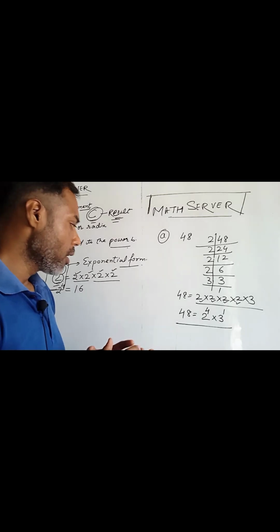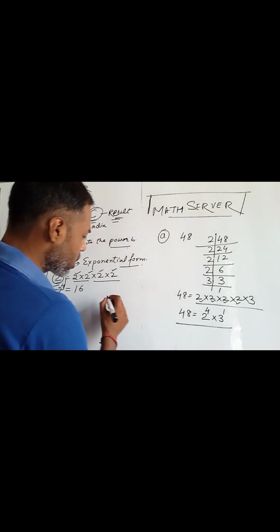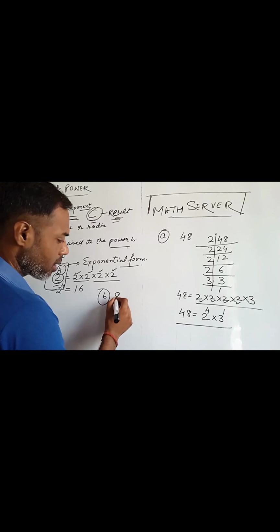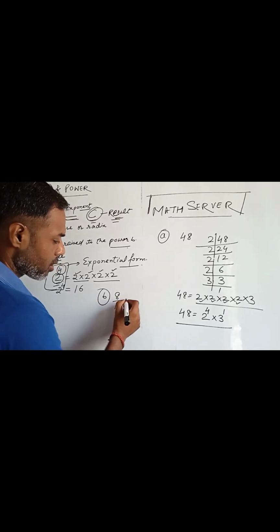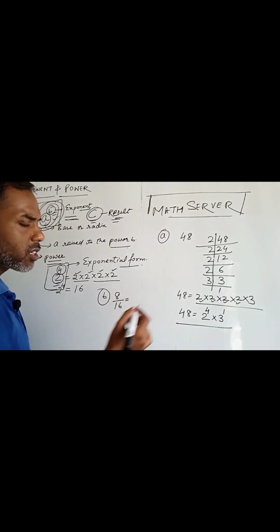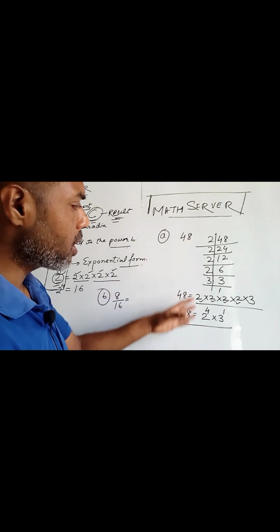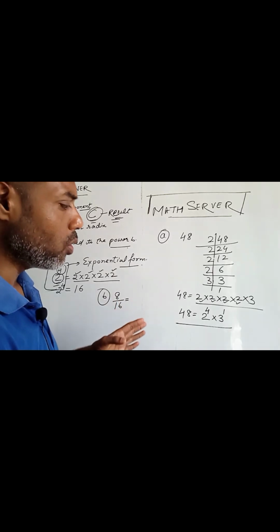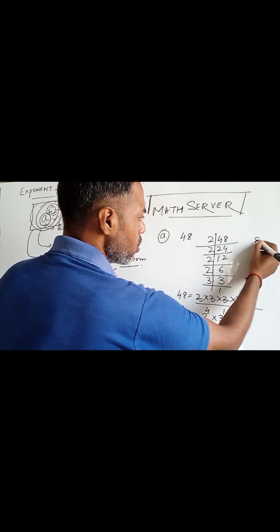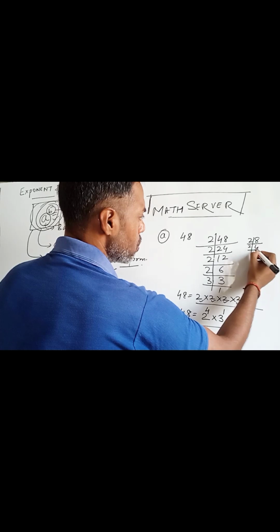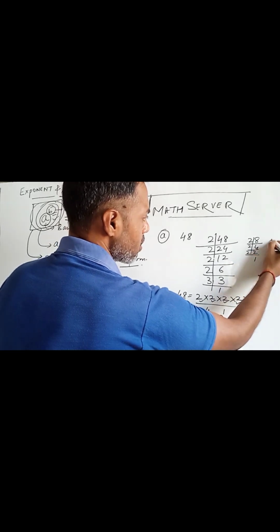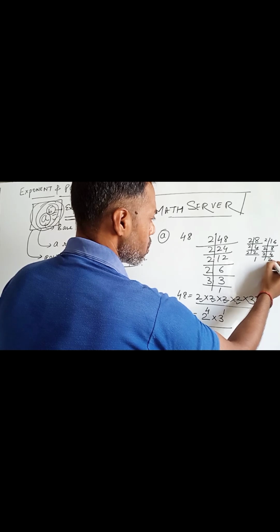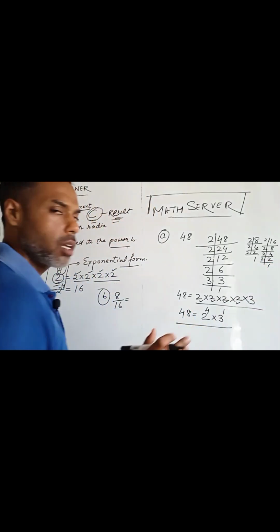Got it? ऐसे अब आपको क्वेश्चन कई बार दे देता है कि सपोज छोटा नंबर ले लेते हैं, 8/16 को एक्सपोनेंशियल फॉर्म में लिखना है. तो सिंपल, जैसे हमने यहाँ पर किया था प्राइम फैक्टराइजेशन, वैसे ही यहाँ पर करेंगे. 8 को अलग से कर देंगे, 16 को अलग से कर देंगे. तो 8 का हम करेंगे तो आपको पता है 2 4 2 2 और अगेन 1. सेम ऐसे ही हम 16 का करेंगे तो 2 8 2 4 2 2 एंड 2 एंड 1.